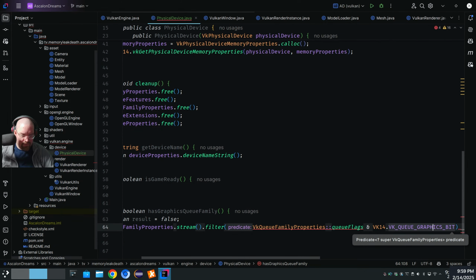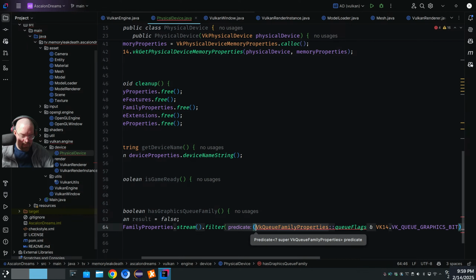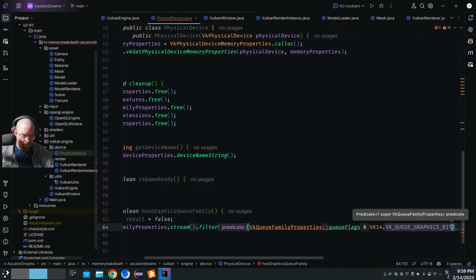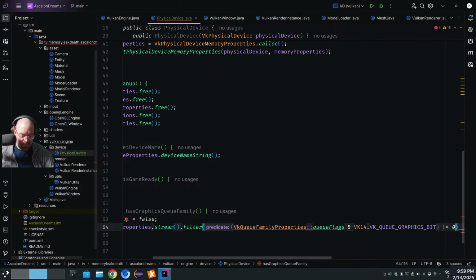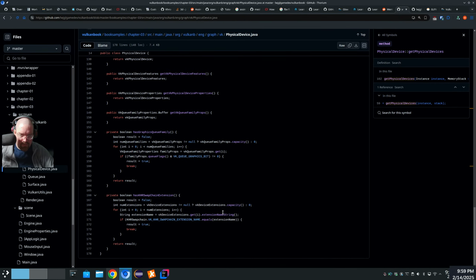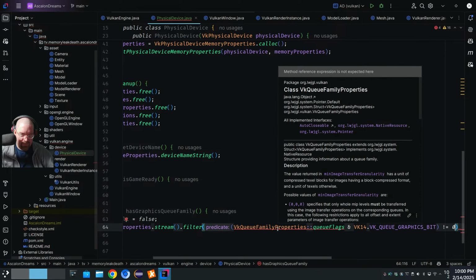Q graphics bit. It's not equal 0. All right. I don't think it's gonna let me do that.